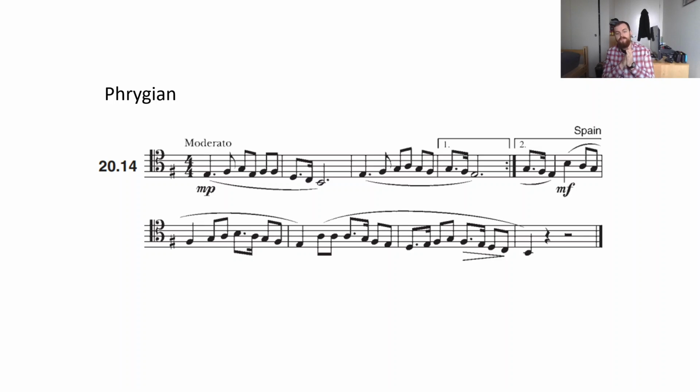Okay, so let's go ahead and try this out. Remember, we're in B Phrygian. I'm going to put it here. Hopefully it's a better range for you. In any case, go ahead and adjust octaves if need be. Okay, so here's what I'm going to do. We're going to take the repeats. I will play the first time through the repeat with you. I will not play the second time through the repeat with you, but then I will rejoin you for the final 4 measures. Okay, so here we go.